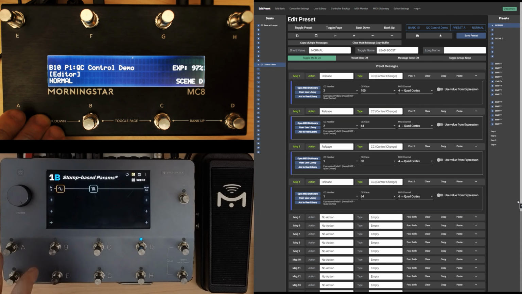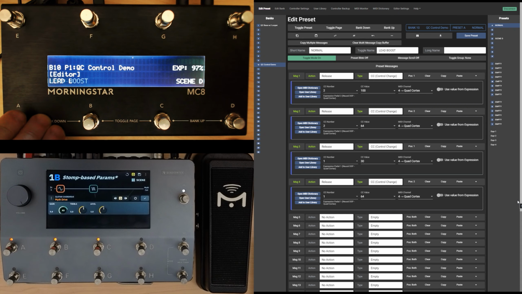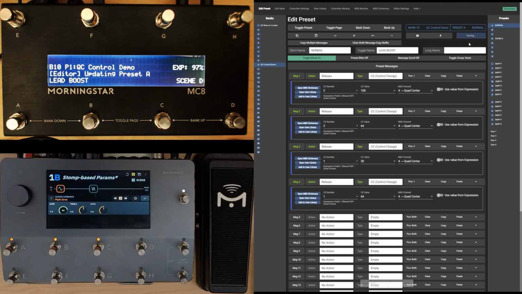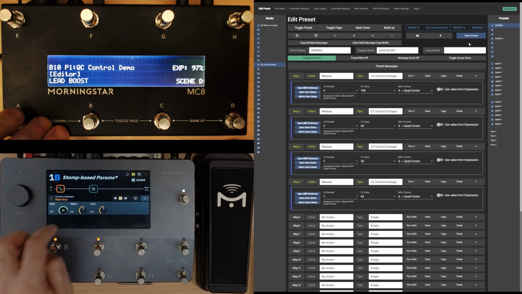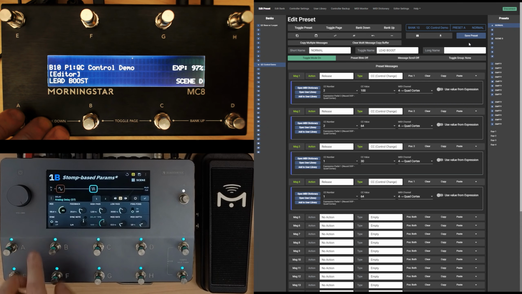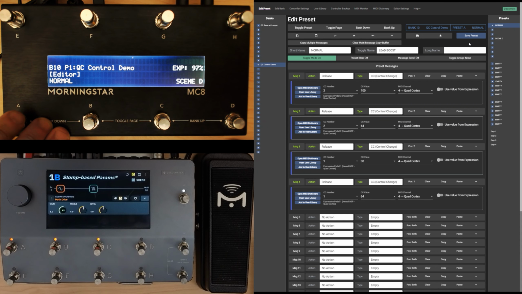And on our OD block, we are kicking that up. I guess I have these reversed. Let's go position 2, position 1. So when that is up at a higher gain, this is also up at that higher mix. And when that is at the lower mix, that is down at our midpoint of gain, right?